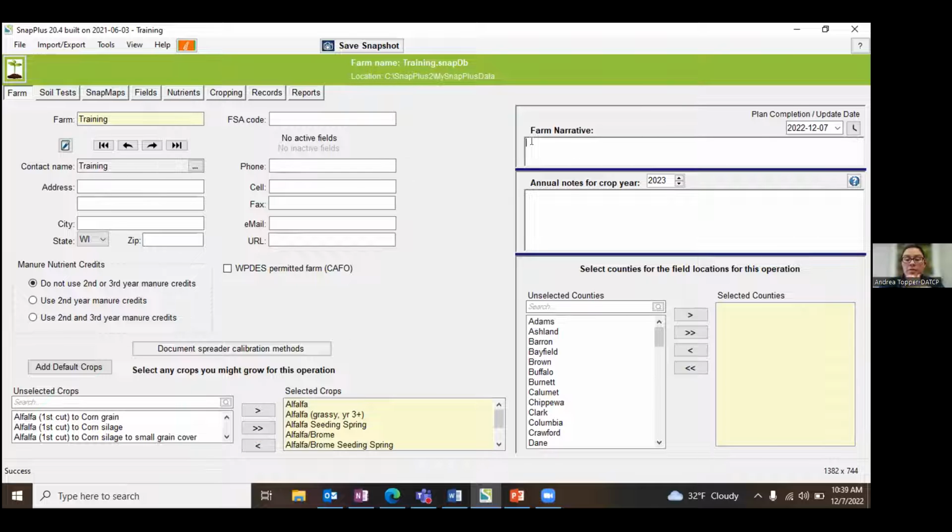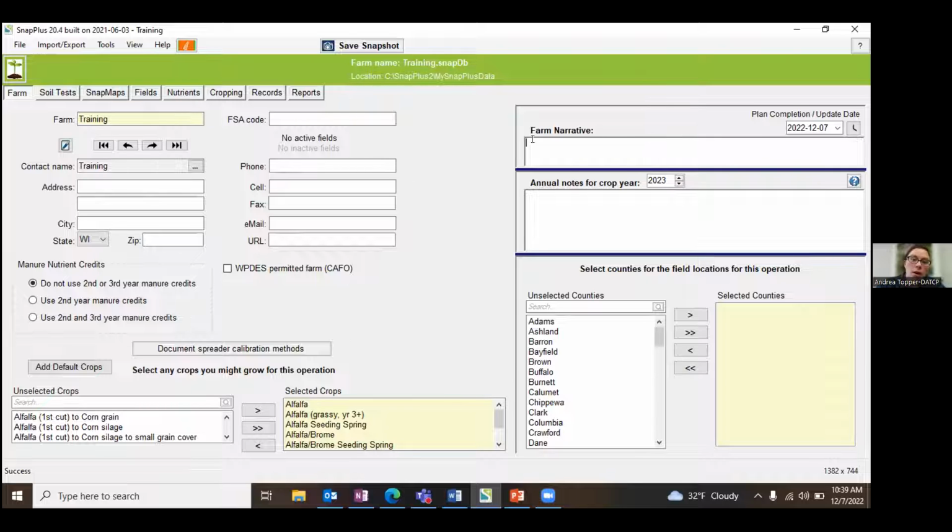We have our farm narrative. This is where I like to see the story of the farm. Tell me a little bit about this farm. We have 300 acres. We are a 70 cow dairy. We graze our heifers, we daily haul our manure, or we have a manure pit. If we have a manure pit, we don't do any winter spreading. We have corn silage, corn, alfalfa rotation. We use no-till whenever possible. All of those fun little tidbits that really truly do tell the story about the farm.